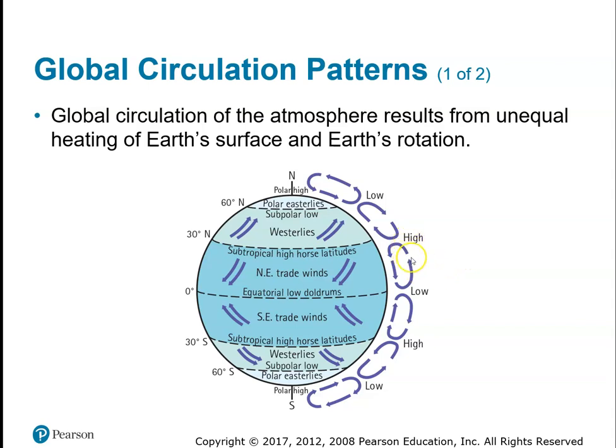And then the air, remember, this is a convection zone, and so the air cools off and gets high pressure, and then it begins to fall. Of course, that's right around 30 degrees north and south, and that's why you have the great deserts of the world. They don't get very much moisture at all at 30 degrees above and below the equator.